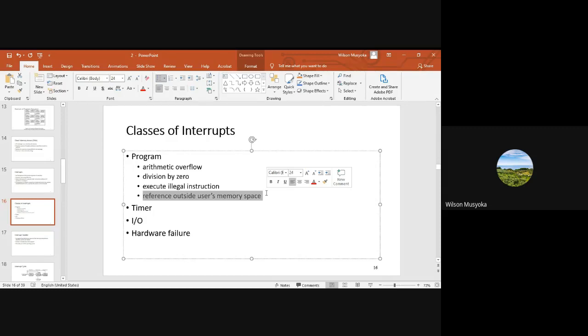It will not be accessed because it has already been used up and it is no longer available. When we will be looking at virtual memory, you will understand this concept. So the moment you try to access that memory location, it will not be possible, and that will cause an interrupt of the program.